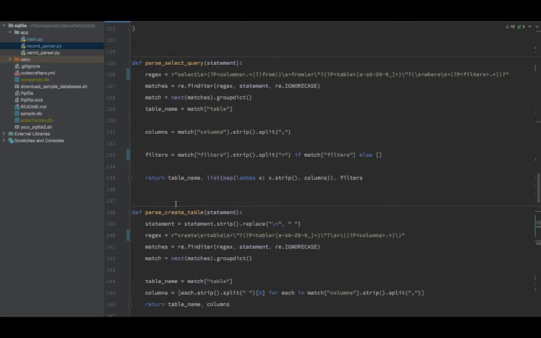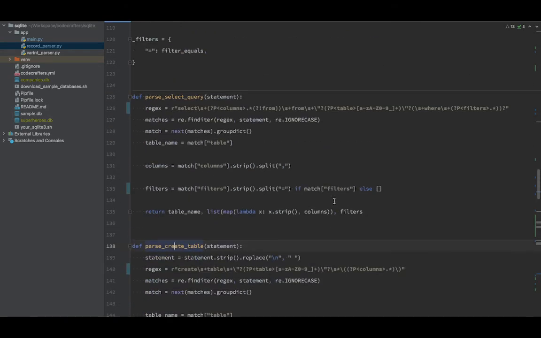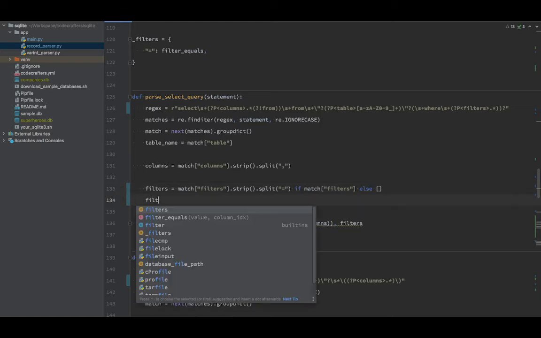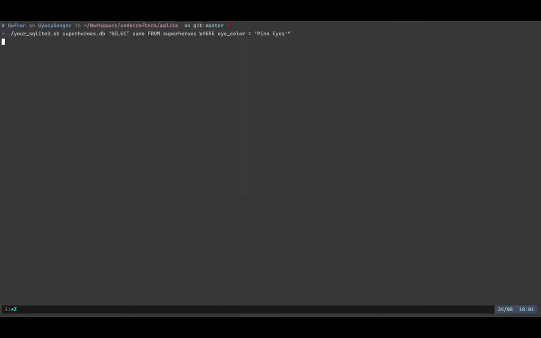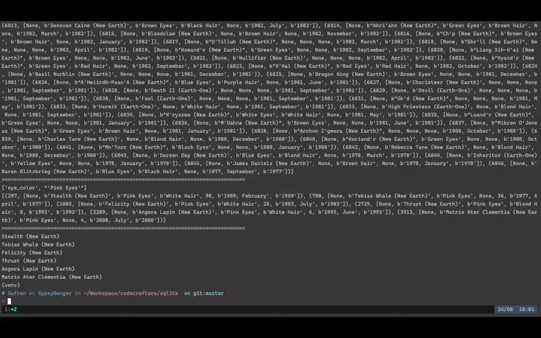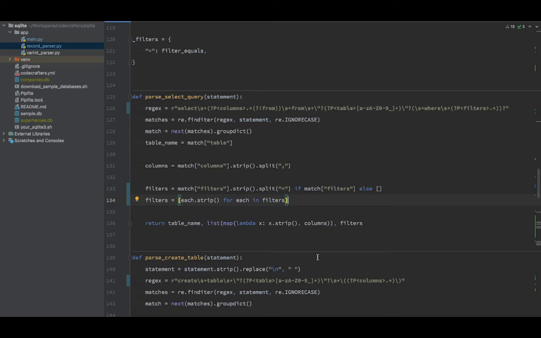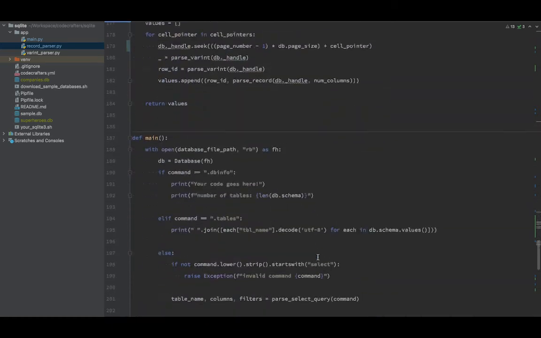Where is it? Parse create table. Oh, this one. Filters is... okay. So we have some data. Now, there is still the matter of ID column. Hang on.